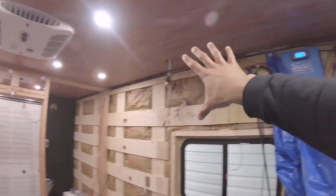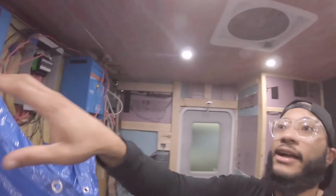All right, for the cabinet that we're building this weekend, we're gonna try to do this right here. It's a long one, about 8 feet long. So having extra hands to hold the cabinet up in the air and get the wires that are coming down through the corner and stuff like that.